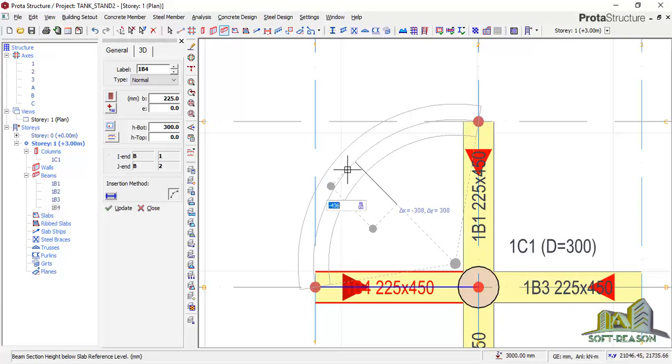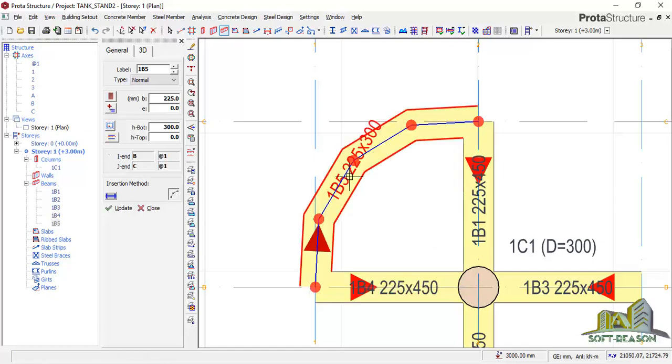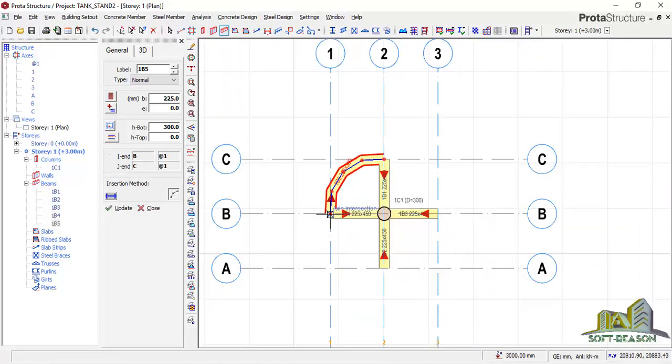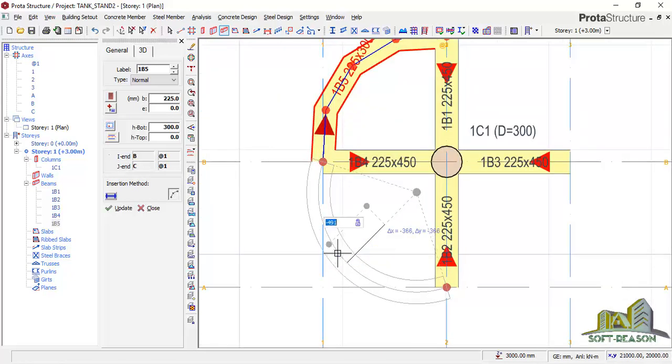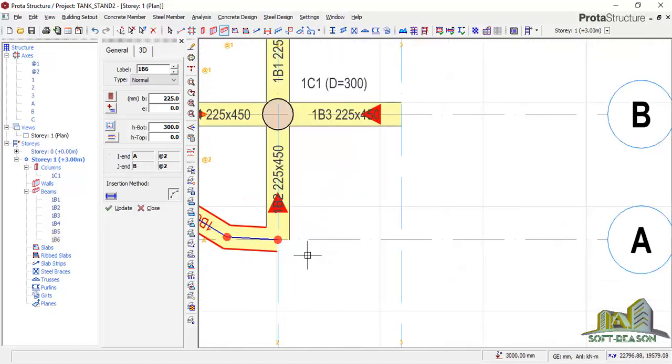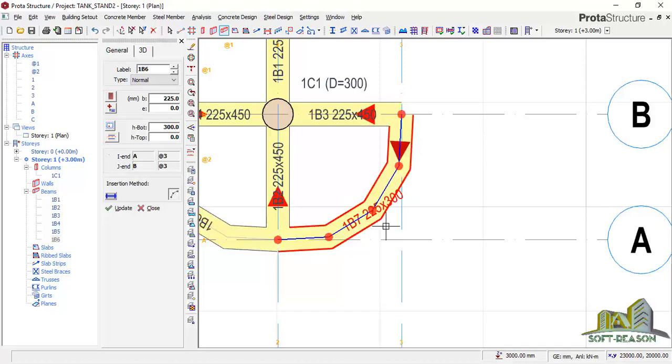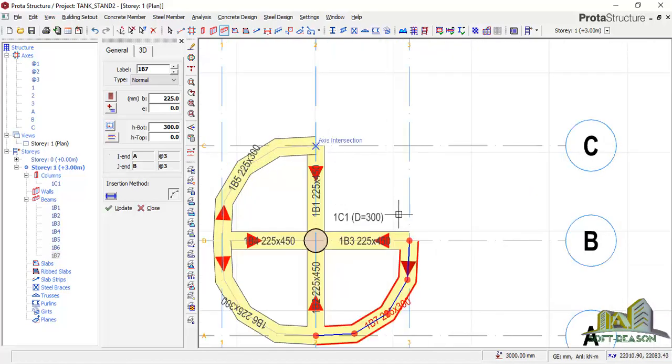So I want to have this place to be 450. So just like this, 450.